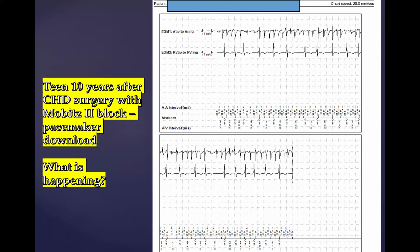Let's say they lived in Middletown, New York, which is an hour and a half away. Is there any way you could confirm they're still in it now? They can do a remote download, right? Right, so they could do a repeat download. If they're not in it, then your acuity changes a little bit, but if they're in it, I would have them come in. Exactly. So in reality, Jack asked the patient to perform a new one, and in the new one, the patient was in sinus rhythm, which was at least a day and a half after the time of this download.